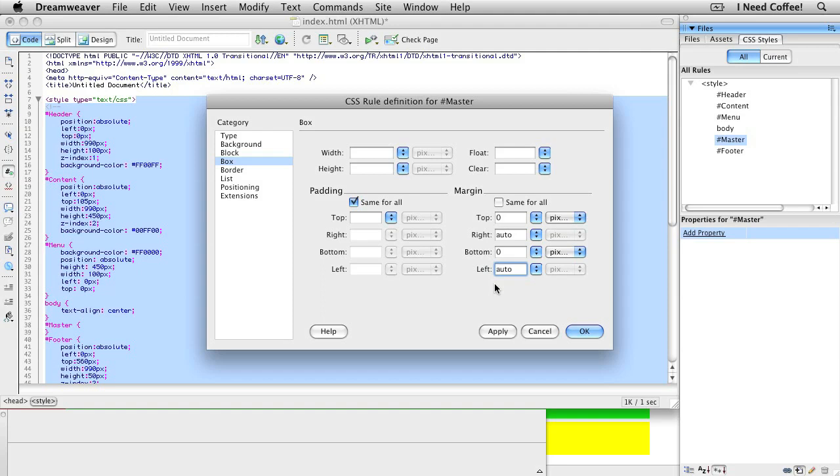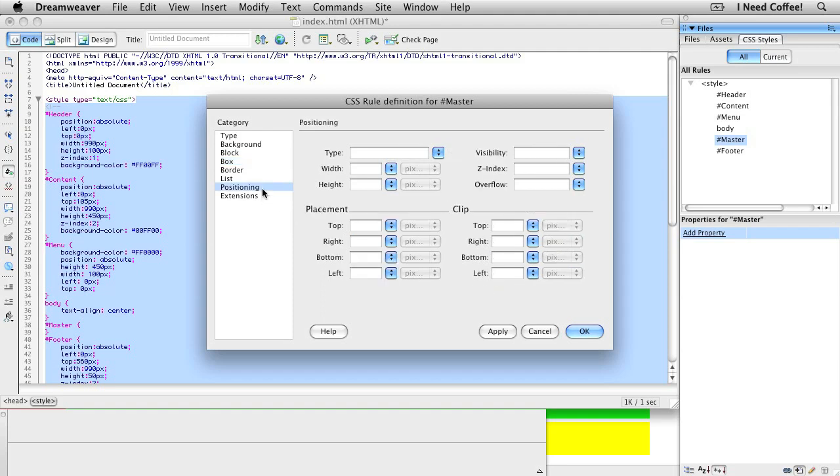Trust me. Okay. I'm going to go to the positioning category. There it is. Now, a little bit of a curveball here for you. My type, we've been using absolute all the way through this tutorial. Here's the curve. I'm going to use relative. Okay. Again, read up on the differences between your different positioning types. Okay. My width, do you remember the width that we used for our overall layout?